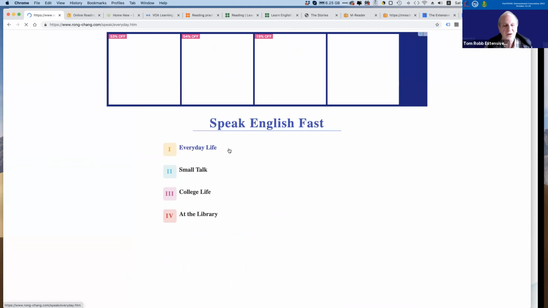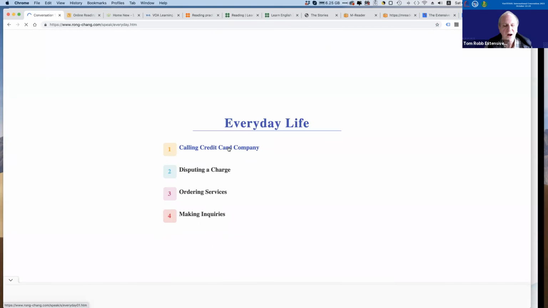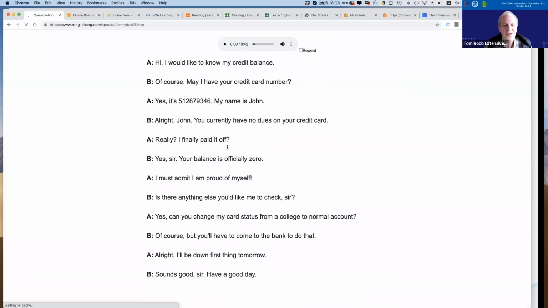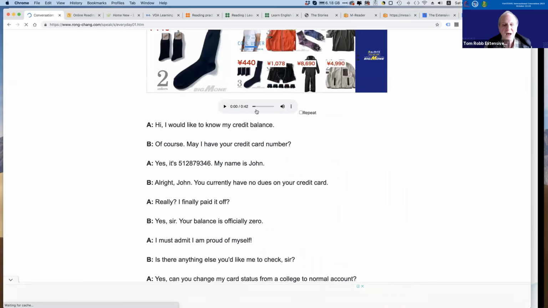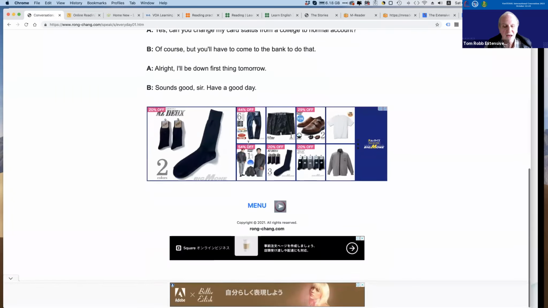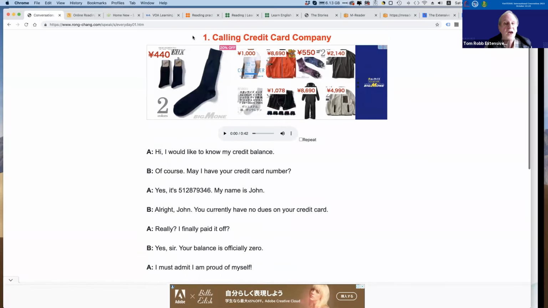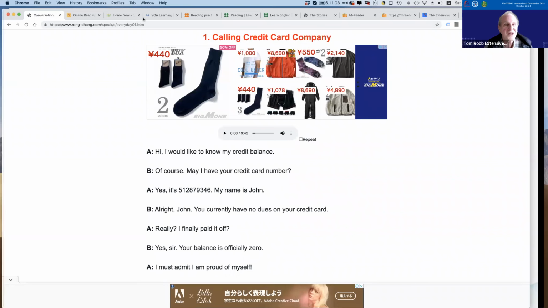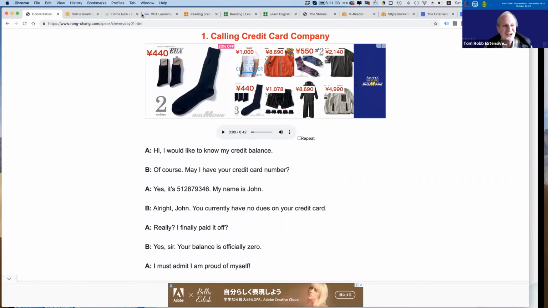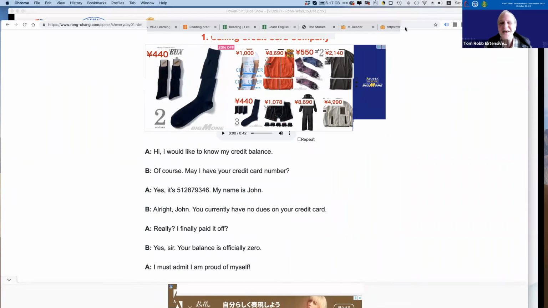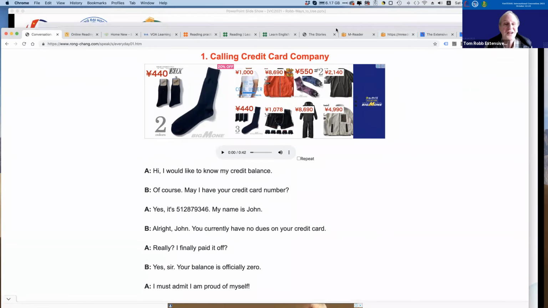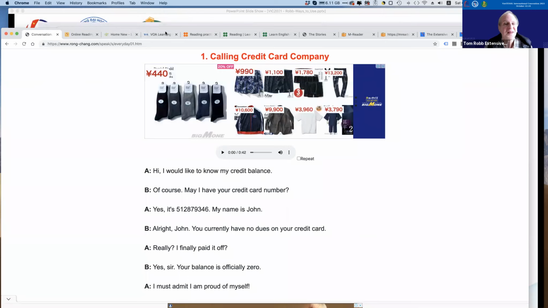But they all have, they're all in a similar format. So there's a reading. Oh, well, this is a text here, but you can listen to the reading. And very often, this one doesn't have it. There's also a cloze exercise that you can use. So there's a lot of material here, but you might not want to give them such a big dose of American culture. It's sort of imperialistic in a sense, but it's useful material, and hey, it's free. So let me go back.